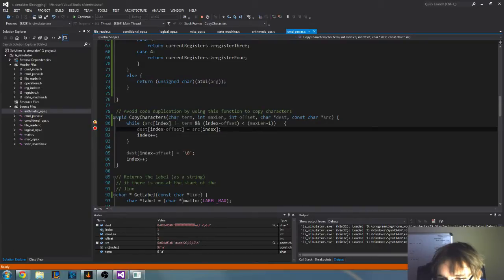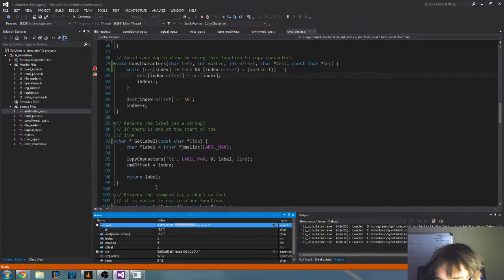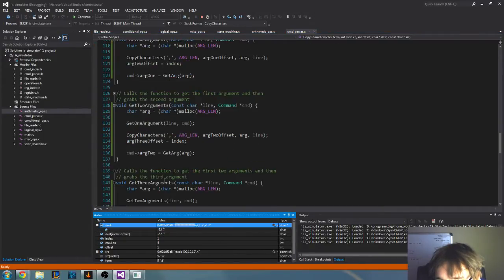Boom, source. Index is 1, so source 1 is A. Alright, so continue. So index minus 1. I think offset should still be 0.